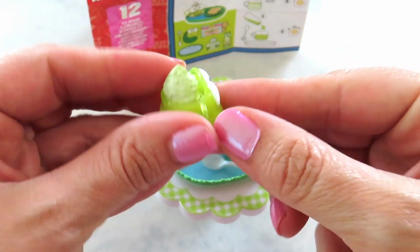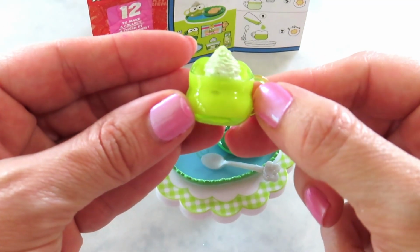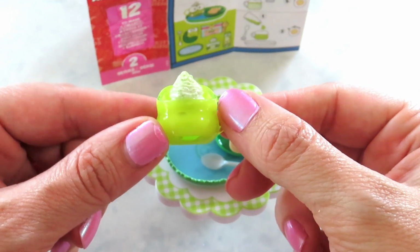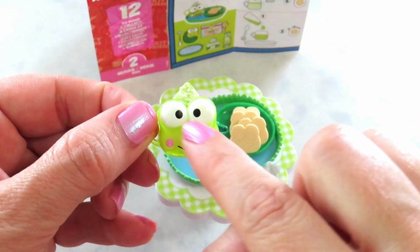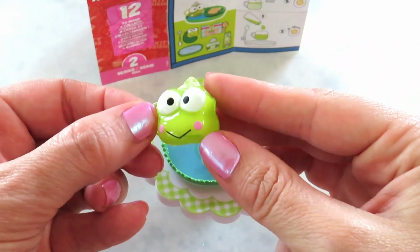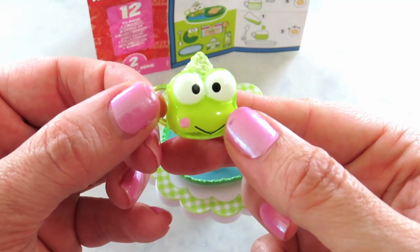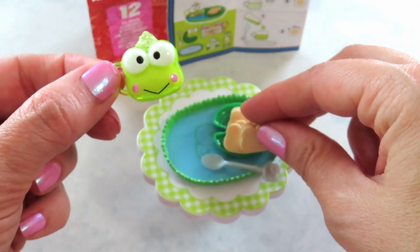Here's the matcha, how that turned out. Love the cup. Feel like that air bubble, you can definitely see a little bit better now that I added a top layer, but I don't think it's like anything too crazy. And just happy it didn't end up on his face. So yeah, that is the Keroppi Matcha Latte. Super cute. Let me know what you think of this one. I absolutely love it. Huge fan.